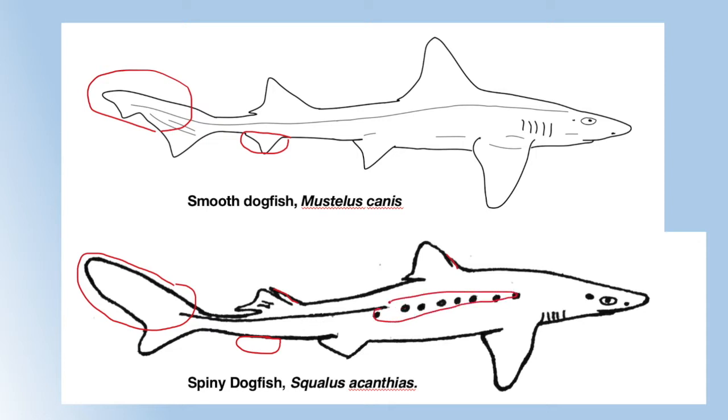Circle those two. And last, it has a larger spiracle. This is the way they can get water across the gills without opening their mouth or without moving forward. The spiracle on the smooth dogfish is a tiny little pinprick behind the eye.